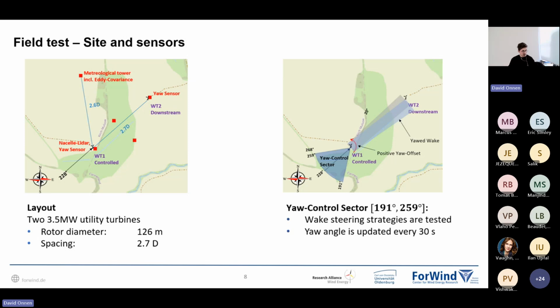it also contained a wake steering experiment. You will see here that within this yaw control sector, turbine 1 was toggling between wake steering and just conventional greedy control. There were 2 wake steering controllers active, one by University of Oldenburg, one by Technical University of Munich. It was a shared project there, and I'm not aiming at characterizing the wake steering itself here, but just as a disclaimer, we have some unintentional, but also some intentional yaw misalignment here in our data set.